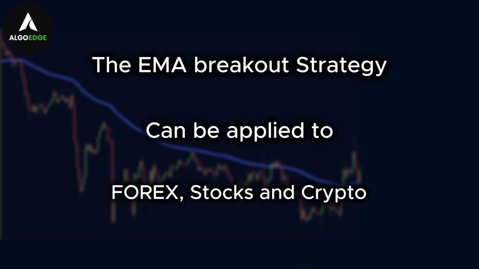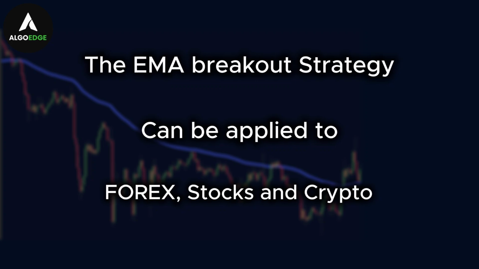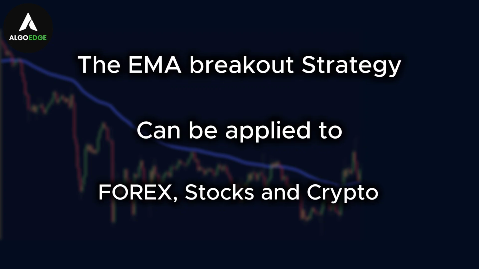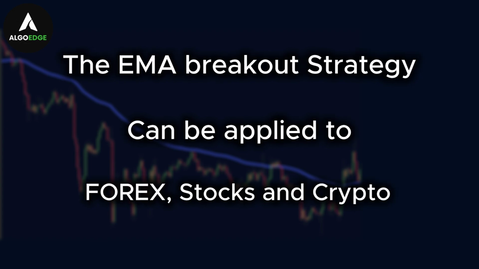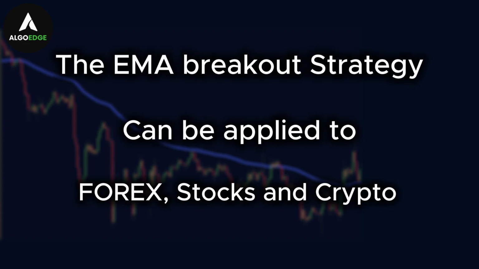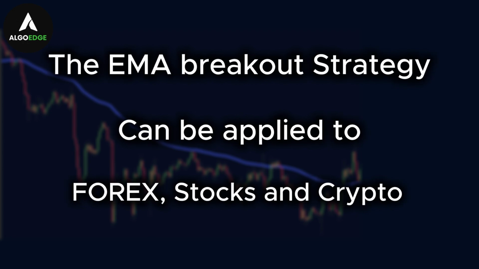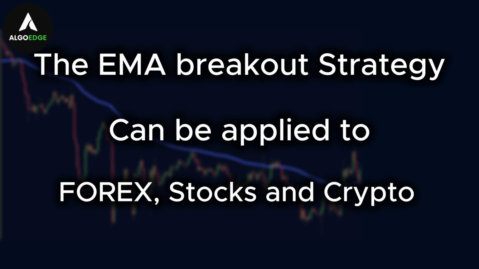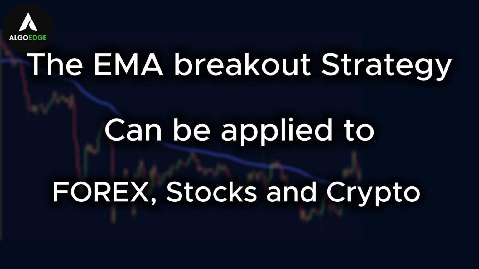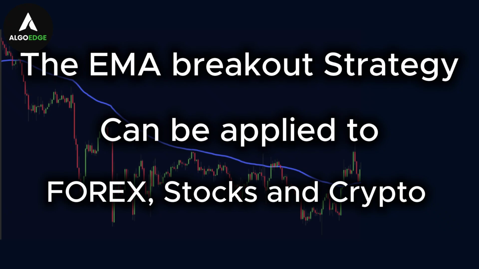One important point I want to mention is that this EMA 100 trend reversal strategy is applicable across almost every financial market, including Forex, stocks, and crypto. So, once you master this strategy through practice, you can use it in whichever market you trade and potentially capture high probability opportunities. Now, let's take a look at the Bitcoin chart.